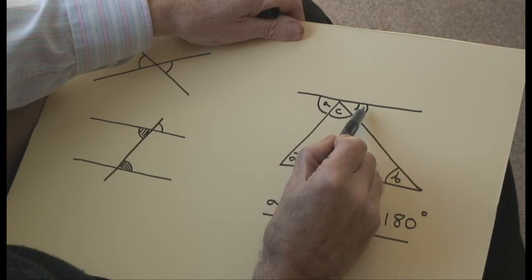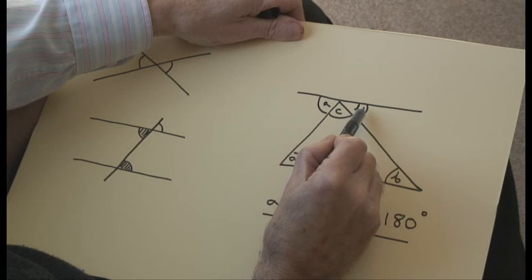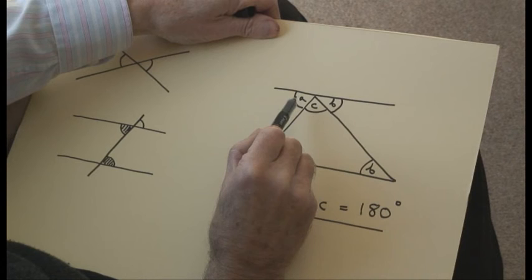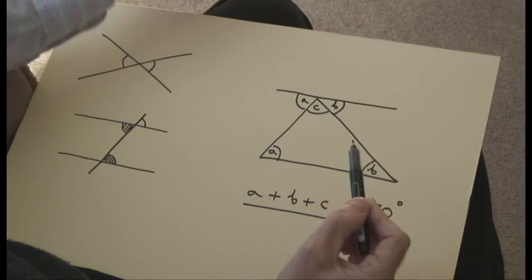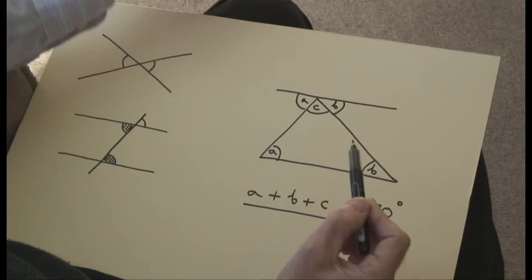And one of the most elementary facts in the whole of geometry is that there are 180 degrees in a straight line, so these three angles here have to add up to 180 degrees, because that's a straight line. And therefore, A plus B plus C is 180, and that proves that the angles of a triangle, no matter what its shape, always add up to a total of 180 degrees. And to prove it, we started with something as simple as the idea that when two straight lines intersect, the opposite angles are equal.